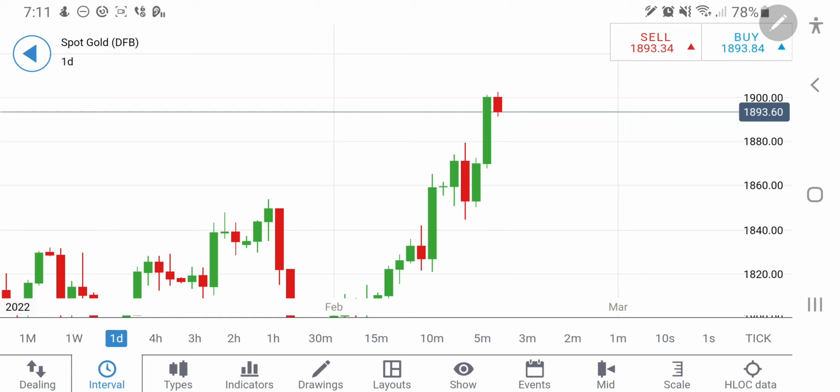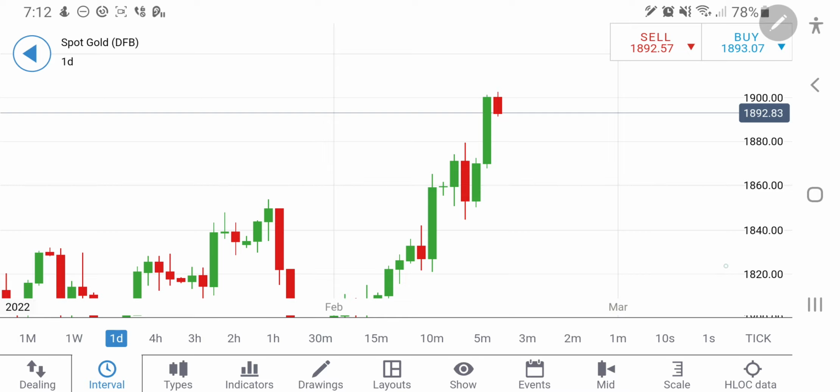So from 1903, once you take a long entry, remember it is going to fly from there. It will try to hit 1910, 1915 levels, and then 1917 levels. These three numbers are important. Beyond that, 1924 will come into picture. Now remember, this can happen, and yes, you can take your positions accordingly. A long entry is only beyond 1903. It can try to retrace back till the 1888, 1883 zone, and from there again it can bounce back. So take your positions accordingly.